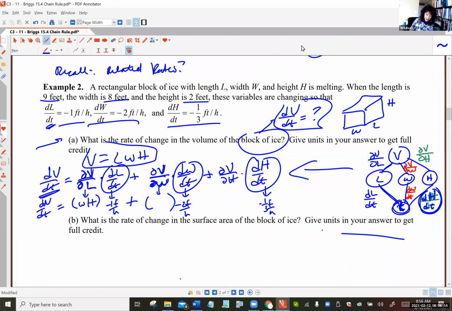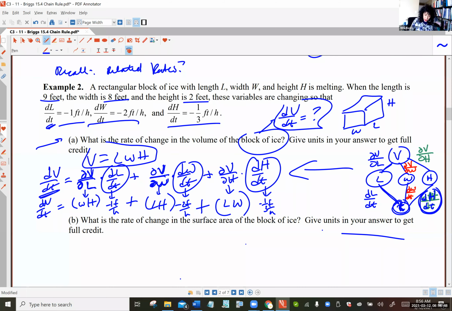Elizabeth, are you there? Say that one more time. Length times height. Yes, you are correct. Thank you, Elizabeth. That's awesome. Okay, plus, and now somebody is going to tell me what is the derivative of volume with respect to height. This is another partial we need to get here. L times W. Say again. L times W. I think that sounds right. Okay. L times W. So those are the partials of the volume.